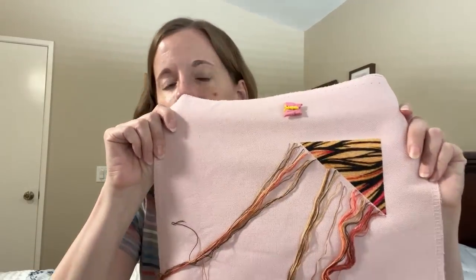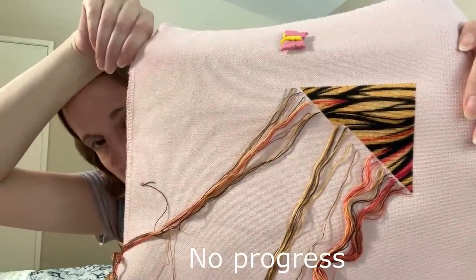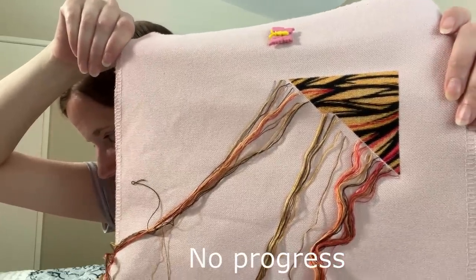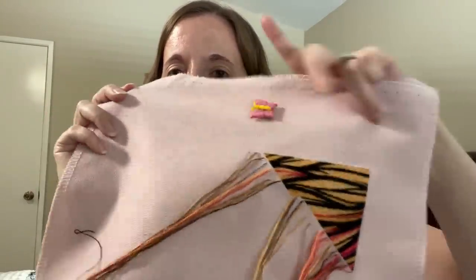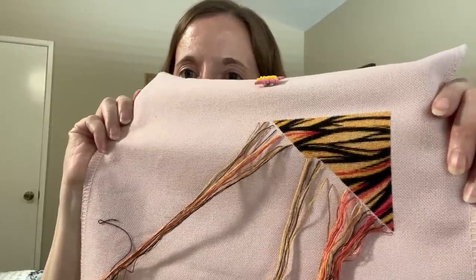It is a little bit slower, but it's been fun, and I have no plans to change my method at this point. It's fun to have one going like this, and so far I'm enjoying how this is looking and seeing it come together in this way. I don't know if I've worked on this yet this year, I may have. This is on 28 count Rose Monaco. You can see all the parked threads and all the red streaks coming through on her hair, which are really fun. It's one over one full cross on the 28 count. I'll try to remember to tell you what I'm doing all of these on.